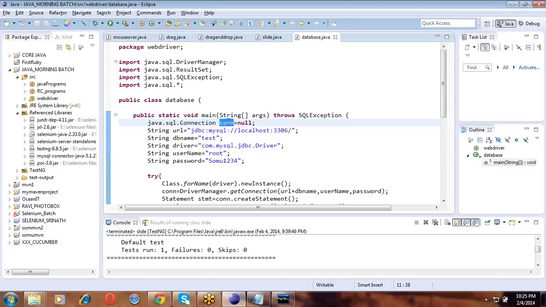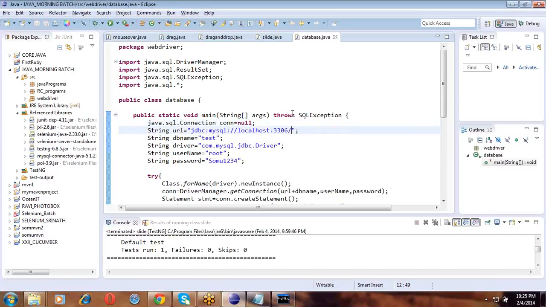I am setting the connection equal to null as of now, because I am not connecting anything yet. Once I declare everything, I will connect it. So I am declaring it as null for now.